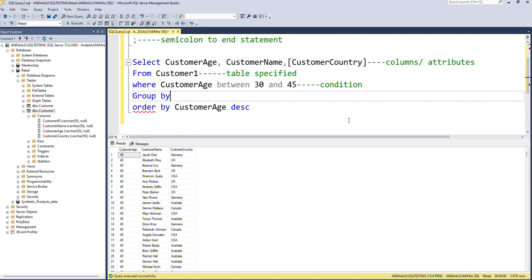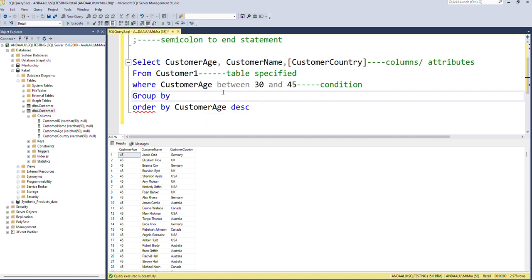I think it is valid now to say we want to check people that are in the UK that are 45. What are their names? We want to see people that are in Germany, so that it gives us the order, because now it's all over the place. Now let's add a group by.